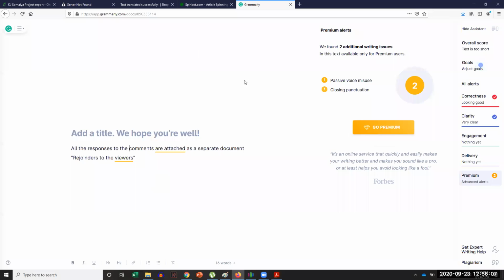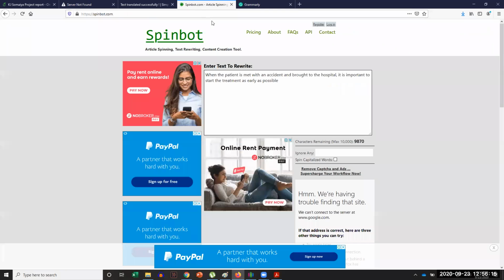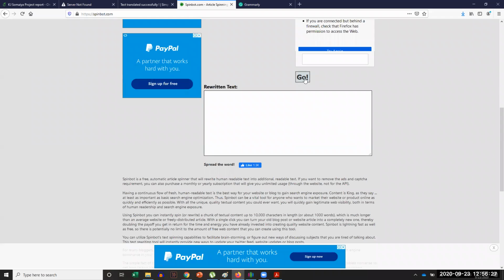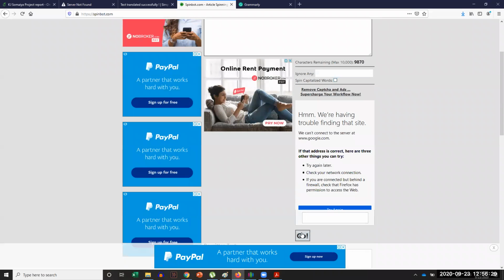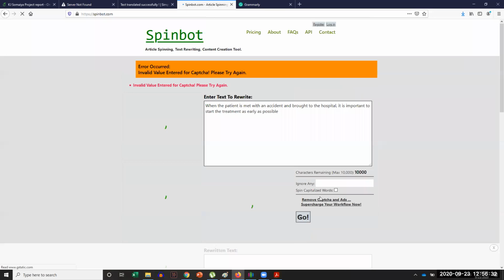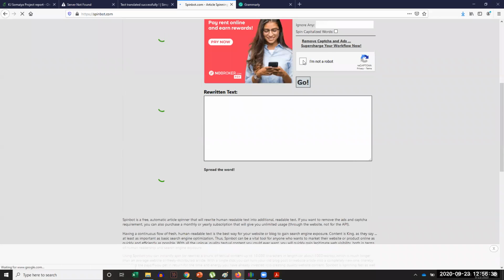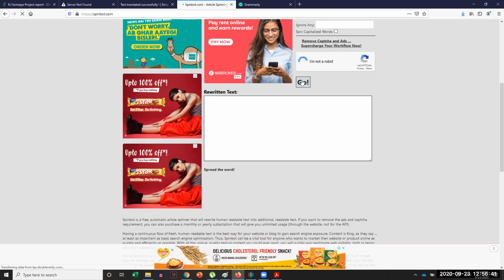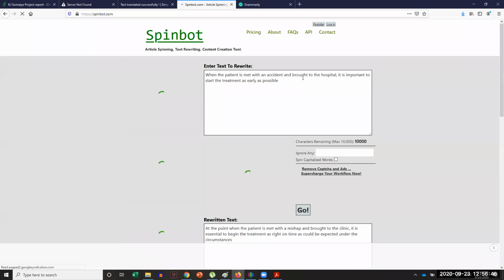If you still want to, and this is unofficial, if you still say I don't want to write on my own, then you use something called article spinners, where you put in a line, ignore any word if you want to ignore it, and then spin it, so it will generate its equivalent text. It will also ask for some captchas, and Spinbot will allow you to translate all of the values into new lines. This is one way of rewriting, but that is not a good way to do it. We should never do it.